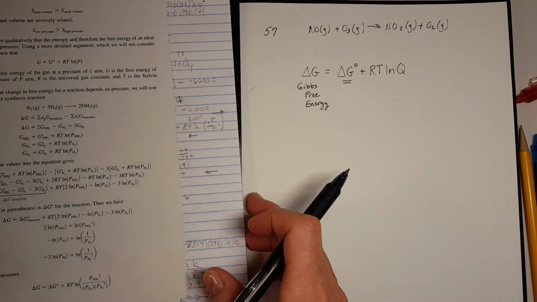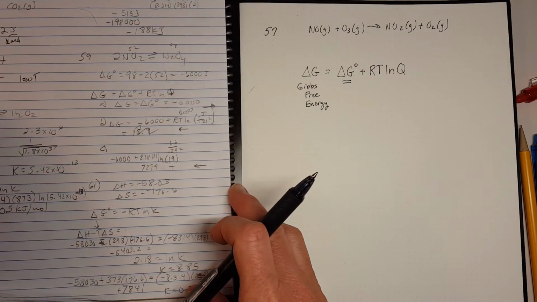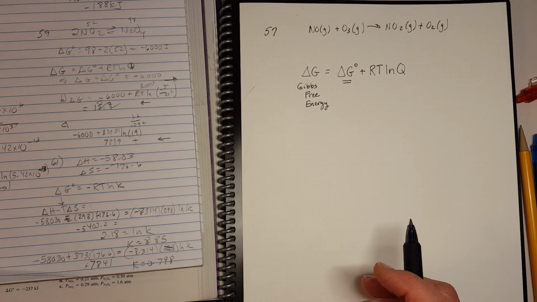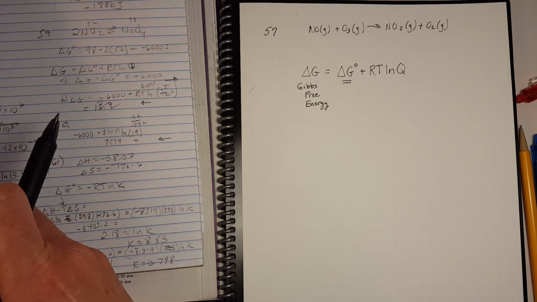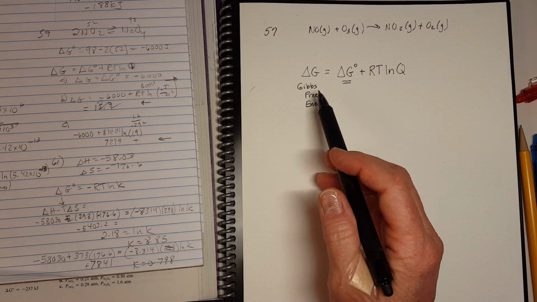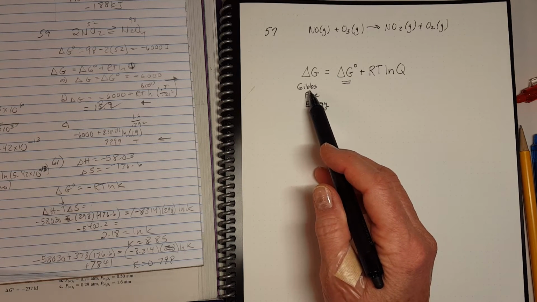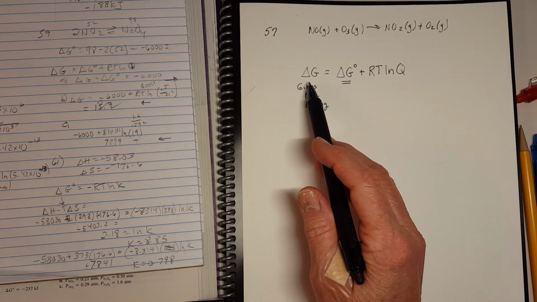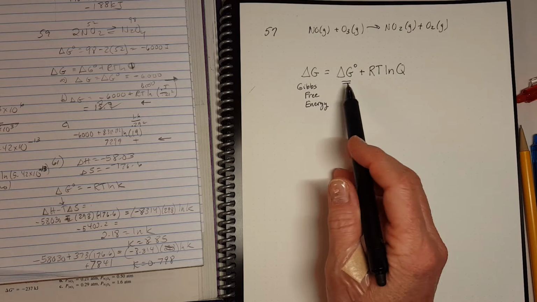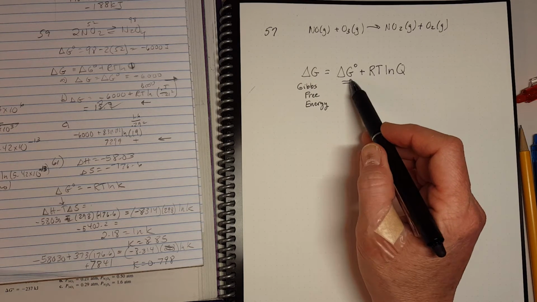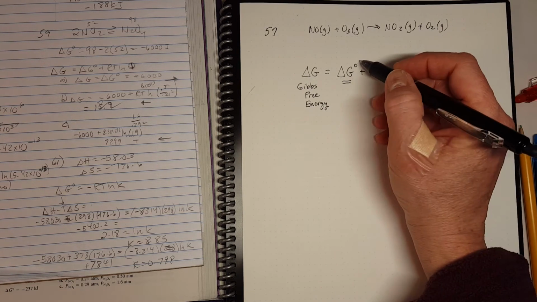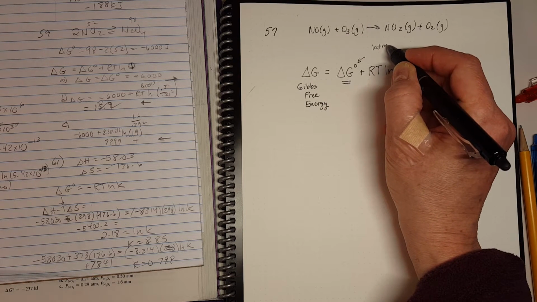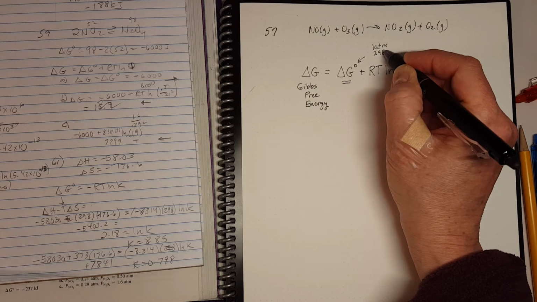Okay, we're going to continue on with the Chapter 16 thermo problems, and we're going to look at the concept of Gibbs free energy. Gibbs free energy is a tough one to really wrap your head around, but essentially, we've been using it in standard state. This little standard state symbol means at 1 atm and 298 Kelvin.